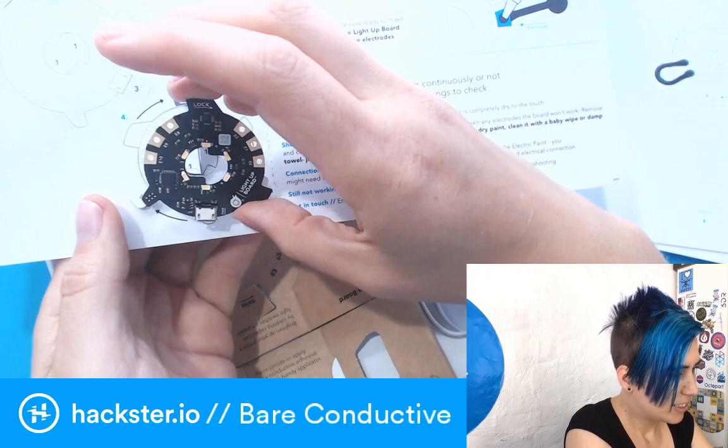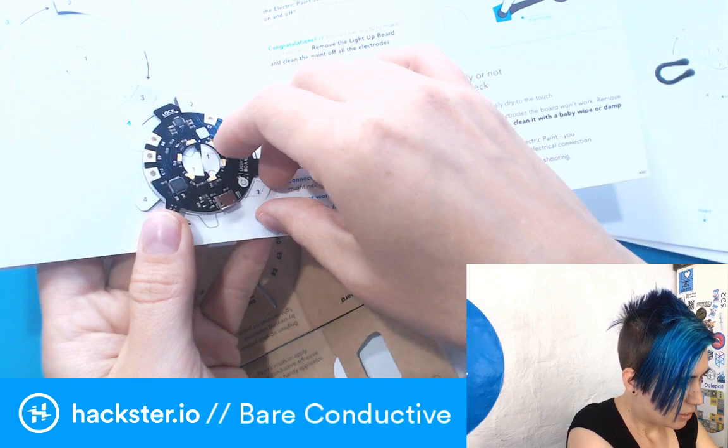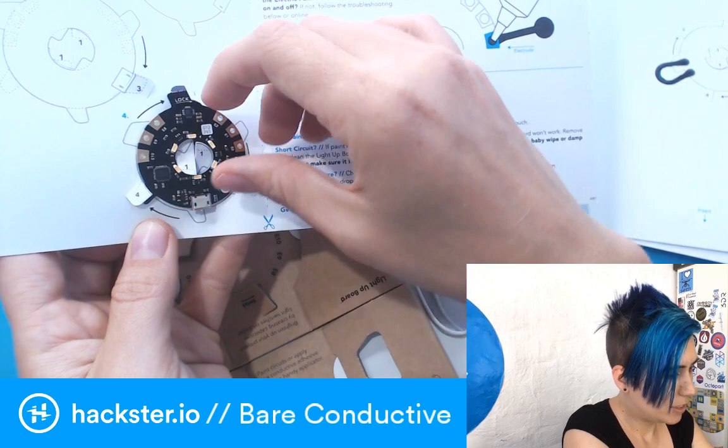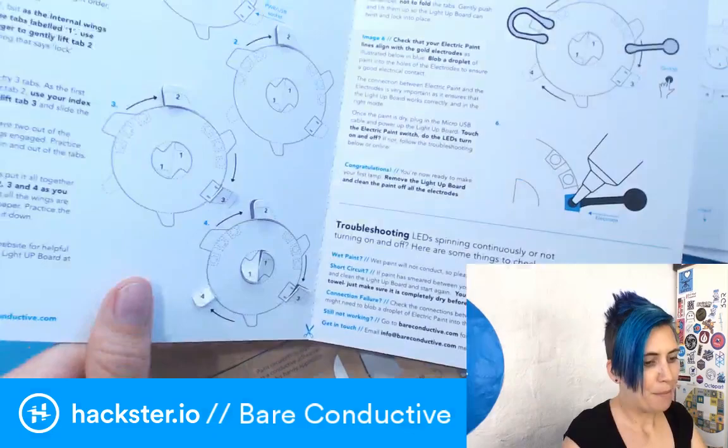So first, I'm going to start like this. I think this is the right way. So that goes in, then this goes in. Then this goes in, and then finally the little one. Boop. Like so. And it kind of holds it in place. Nice. But it's still easy to remove.